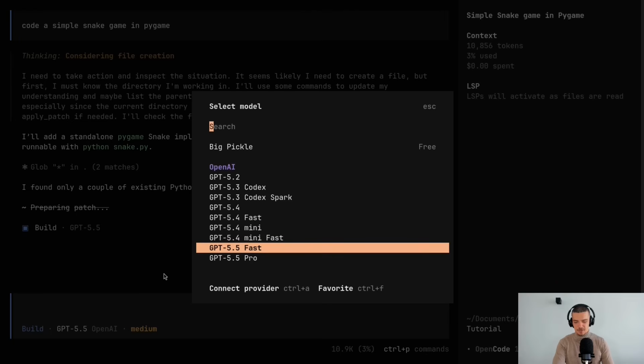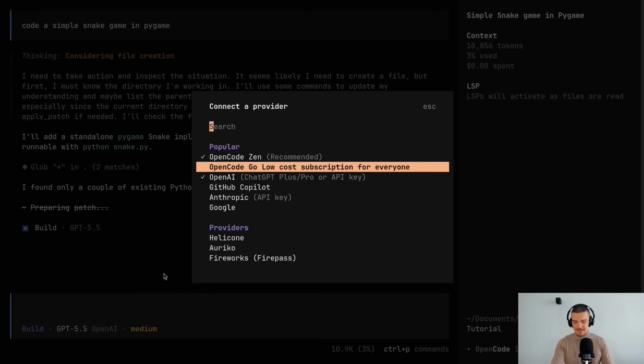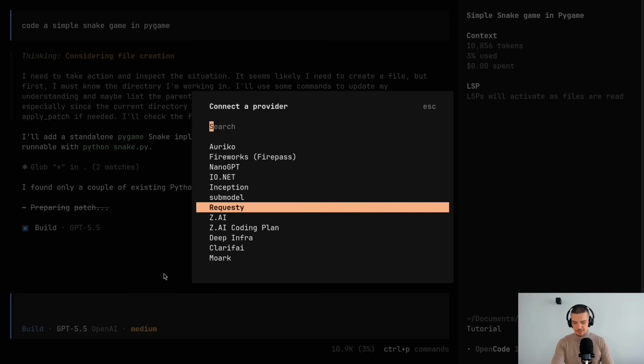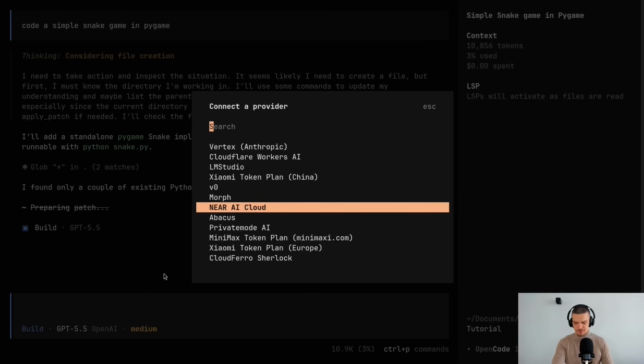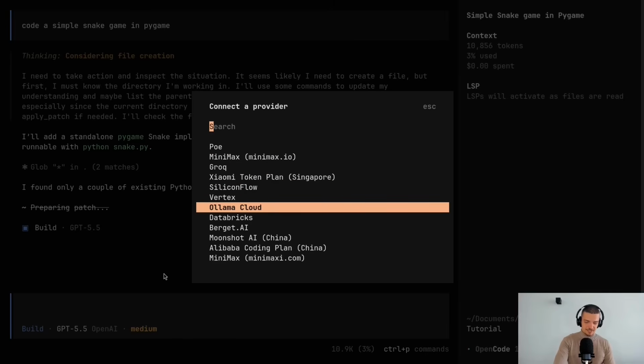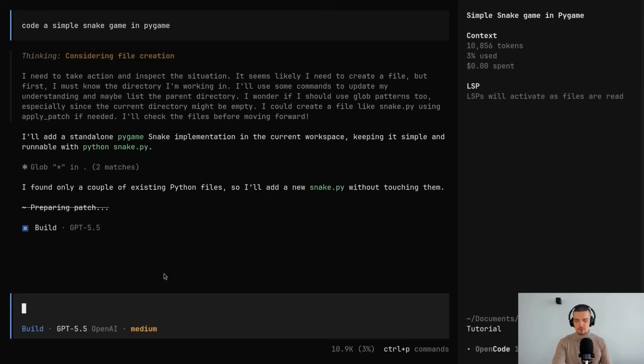I have OpenAI models here, and with Control A, I can connect a bunch of different providers. I can go with Google, I can go with ZAI, I can go with all the different providers here. I can connect so many different ones, I also think OpenRouter. And that is definitely the tool that you want to use if you want to have the variety of models available. You can also use local models here.